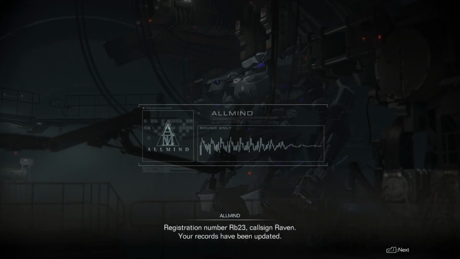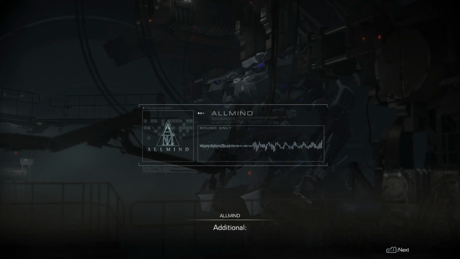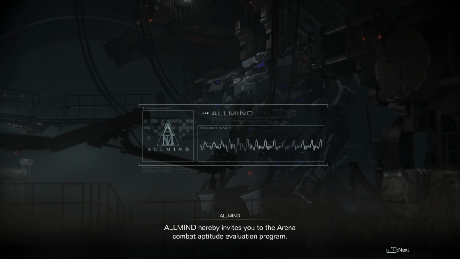Registration number RB23. Call sign, Raven. Your records have been updated. Granting authorization to perform ACOS upgrades. Additional. All Mind hereby invites you to the Arena Combat Aptitude Evaluation Program.